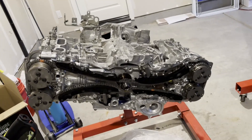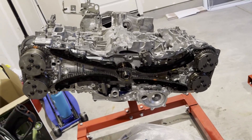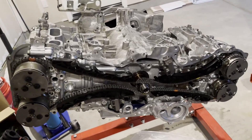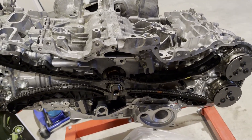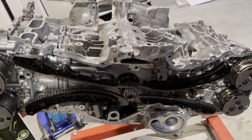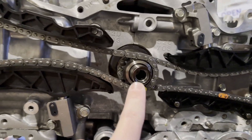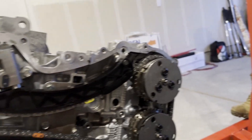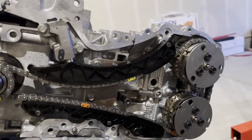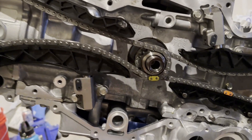There's been quite a lot of progress since the last video. We did the timing — it's pretty easy on this engine. The only thing you have to be careful of is not turning the camshafts and crank in the wrong spots, otherwise you might have to pull the heads off and redo your valves. Just follow the manual — it tells you which direction to turn things, and all your components should be in the zero lift position when doing it.